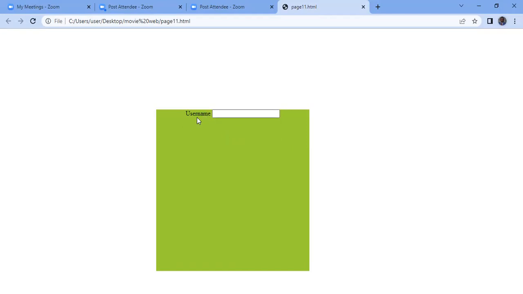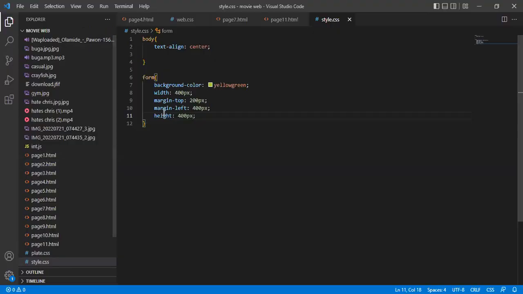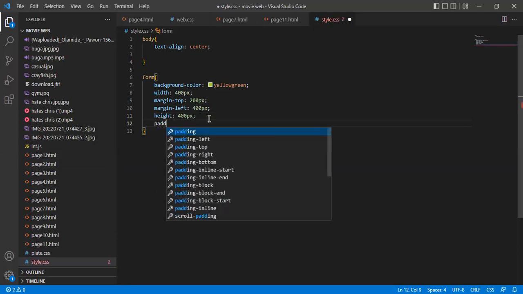So what padding does is help to add some spacing inside the box, all right? So you can go to the form and say padding top. Let's go back to the code. So we just add padding. This is the form. We want to add padding all around this wall. So we can say padding from the top.